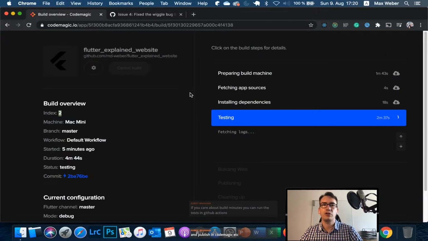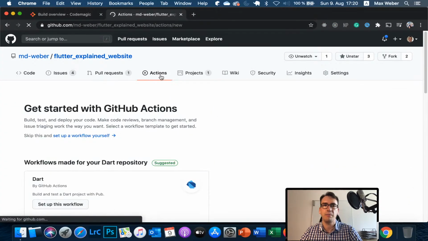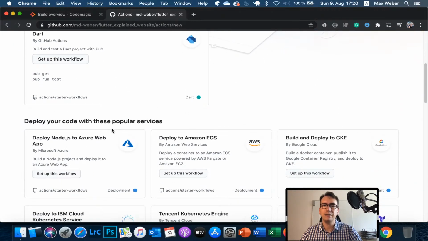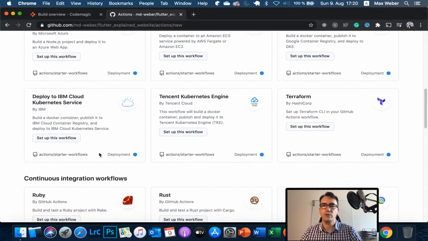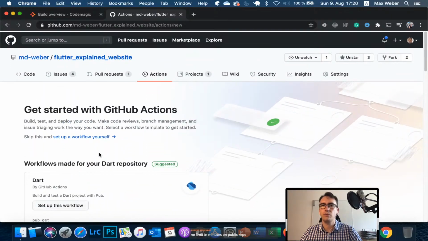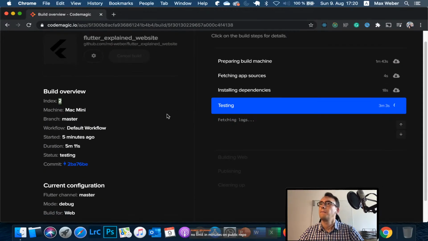The problem is with GitHub Actions, it is very cool and it works nearly the same way. So if you take a look here, we have that Actions part. GitHub Actions works nearly the same as CodeMagic, but it is completely community related. So all of these workflows, if you want to work with Flutter, you have to find yourself and hope that a community project already made that for you. So it is pretty difficult. And yes, GitHub Actions is completely free for public repositories, and it has some other benefits. I think I would use it for Java and all the other stuff, but for Flutter, CodeMagic is just too good. But now I'm a bit confused why the testing is taking so long with fetching logs.